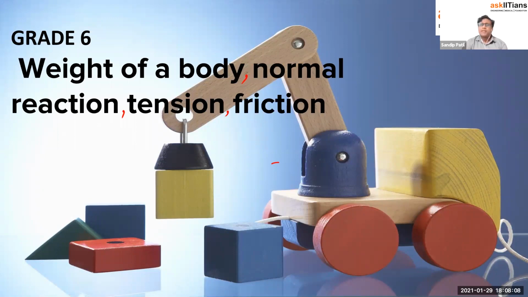Weight of the body. Weight of the body means what? Consider if somebody asks you, what is your weight? Normally there is a balance. We can see the balance at the doctor's hospital. When you go to the doctor, he asks you to check your weight, and you just stand on that balance and it shows you some weight, maybe 40 kg, 50 kg, etc. So when we say weight of the body, the simple meaning of that is mass into G.